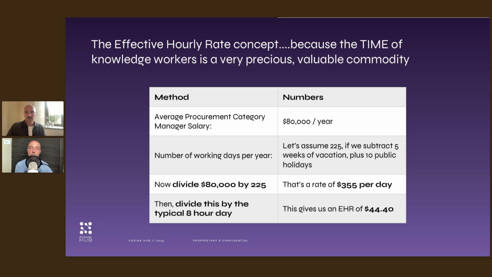$355 per day, or euros per day, that employee is costing you if you were just paying them on a rolling day rate. That's not including employer social contributions, all of that stuff. Let's keep it simple. So divide that by a typical 8-hour day, and your category managers are earning approximately $44 per hour or euros per hour. Would you go and hire an administrative assistant from a temporary labor agency at 44 euro per hour to copy and paste stuff from an Excel file into an ERP system? Of course you wouldn't. But that's exactly what you're doing if you've got skilled knowledge workers that are wasting their time doing this administrative work. It's something that should either be automated or should be outsourced, because it delivers zero added value to your organization.